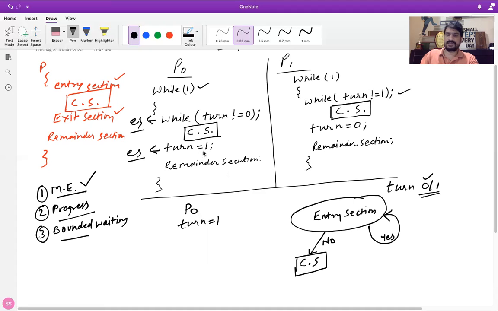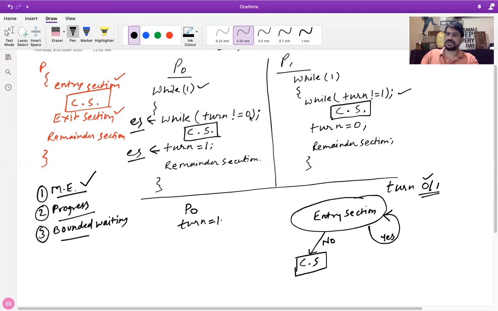And P0 is thinking that it again wants to go to the critical section. Can we allow this particular program? So turn is 1 right now. So 1 is not equal to 0, yes. Then we are in the loop, and till the turn is equal to 1, P0 will be in the loop.